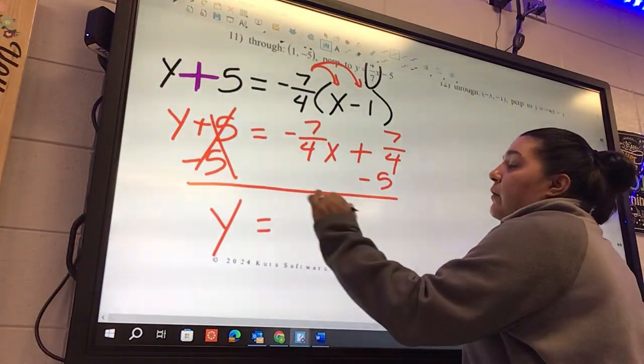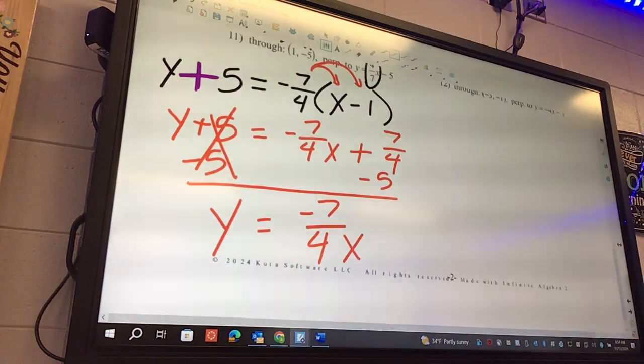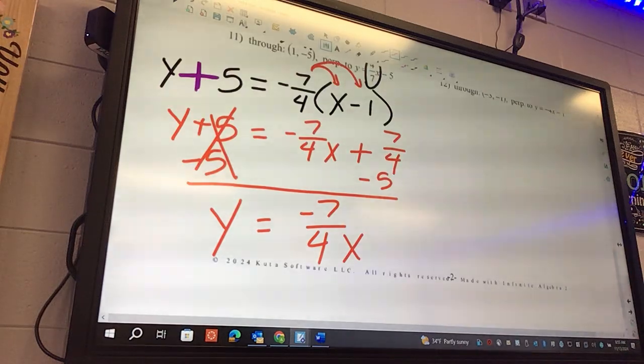Okay, so we get y equals negative 7 over 4x. What is 7 over 4 minus 5? I have no idea, so somebody's gonna have to do it. 7 over 4 minus 5. Benny, what'd you get? Negative 27 over. Okay, so you can't do it like that. You have to do 7 over 4, hit your over button and put the minus 5 off to the side. So negative 13 over 4 is what I got.